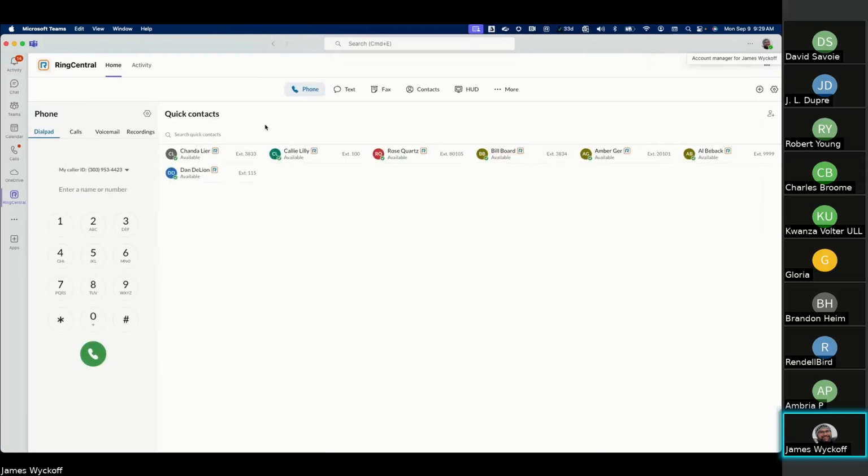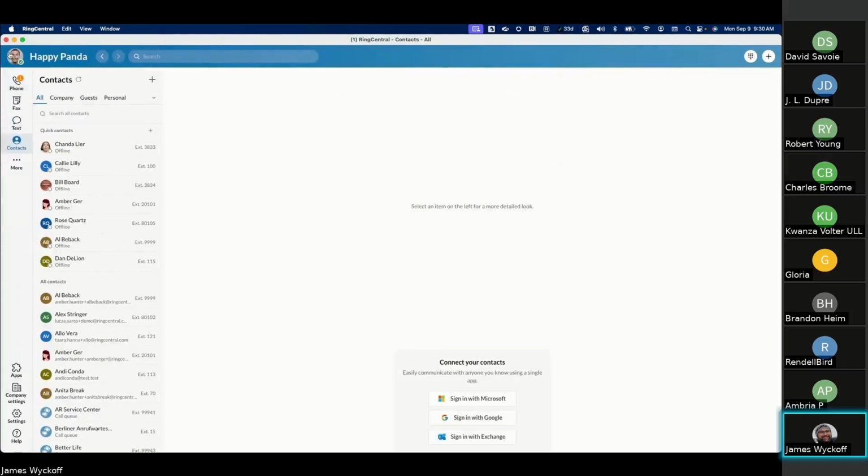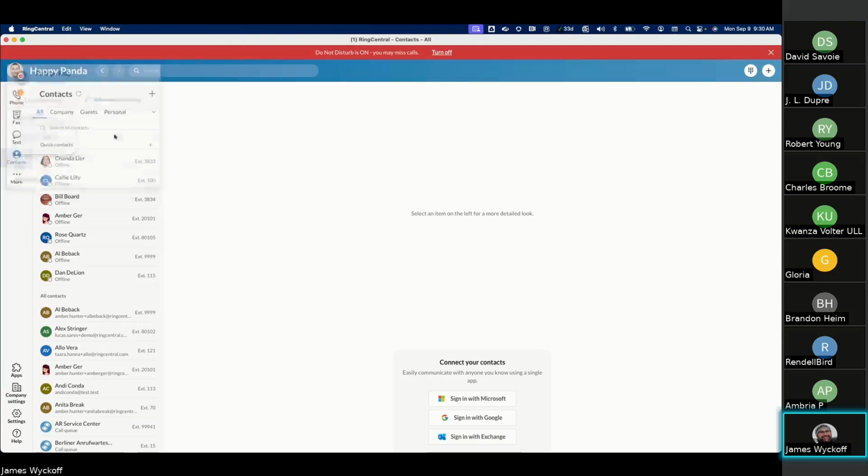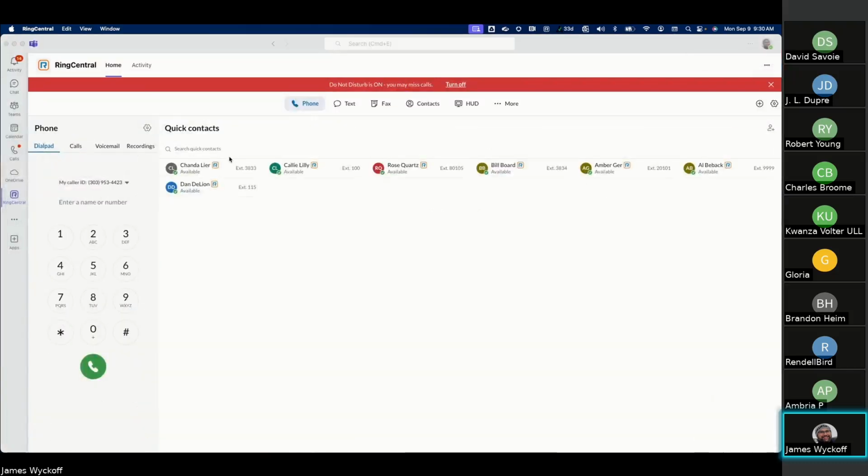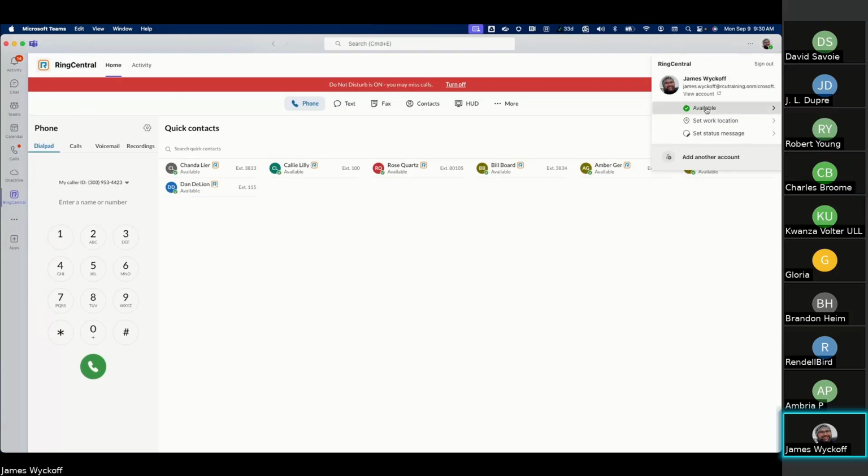So for example, if I put myself on do not disturb in my app, let me go ahead and go back to the RingCentral application. And I'm going to put myself on do not disturb. Now, since I'm on do not disturb, on my mobile app and my desktop app, I will not be able to receive phone calls. You'll also see on my Teams application that it has put my RingCentral integration on do not disturb. However, for my example here, I do not have it enabled to where it is talking to Teams. So you can see my Teams is still showing me available. So if I want to adjust my team status, I can put myself on whatever I want.